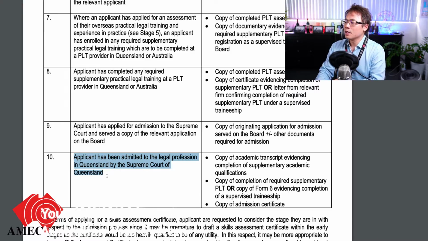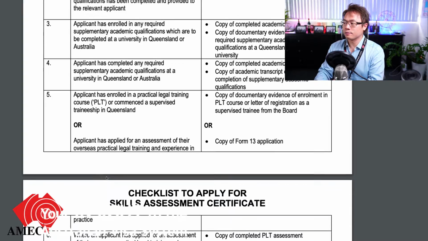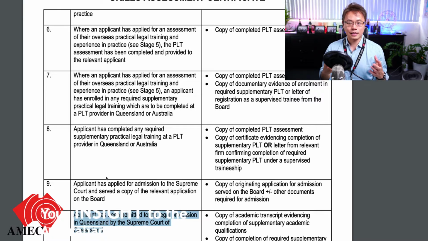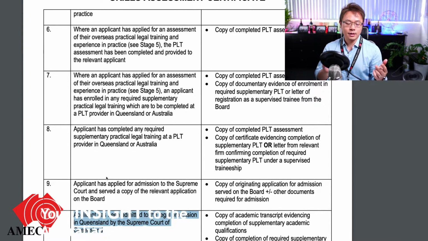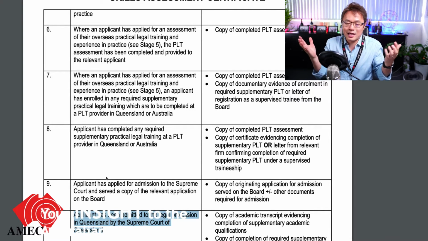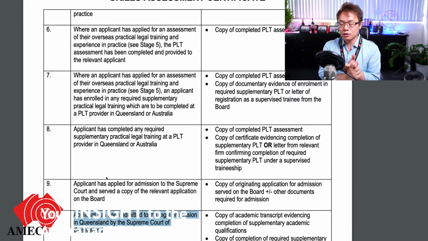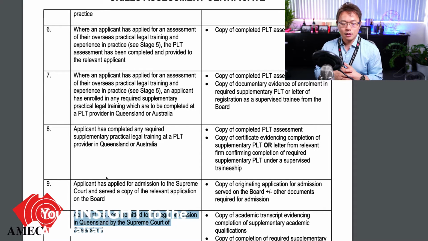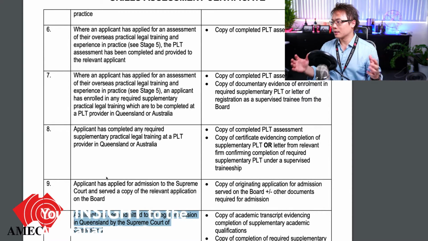That's how it goes. So it gives you 10 stages. It may look very simple, but every stage may take some time, because as a legal practitioner, they assess you in real detail. And of course, a common requirement is that you need to have a good character, meaning you can't have any criminal background, and you're also required to have the English test, unless you are already a first language English speaker. Otherwise, you're required to get an IELTS score of 7 across all bands to get this done.